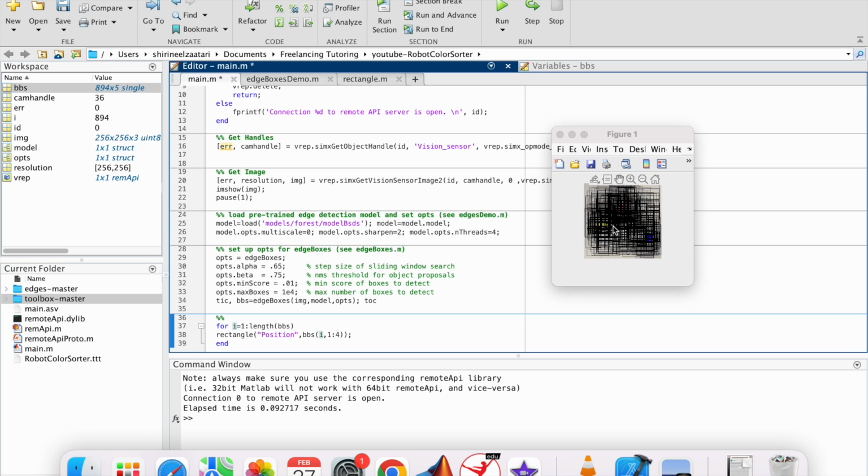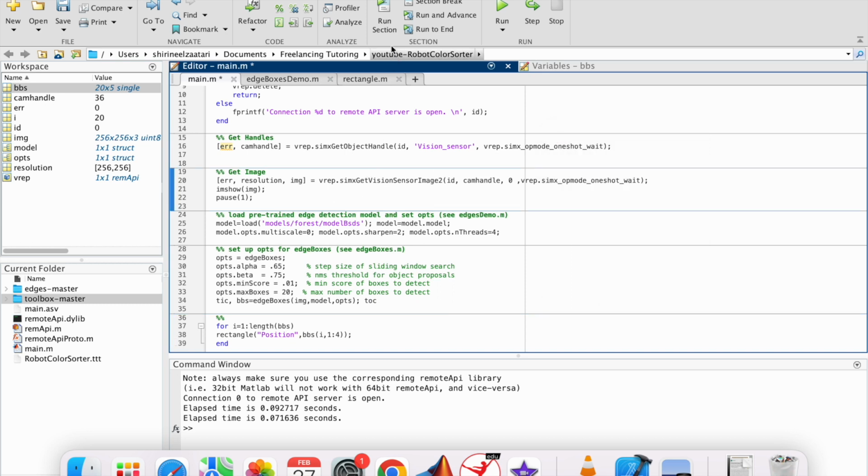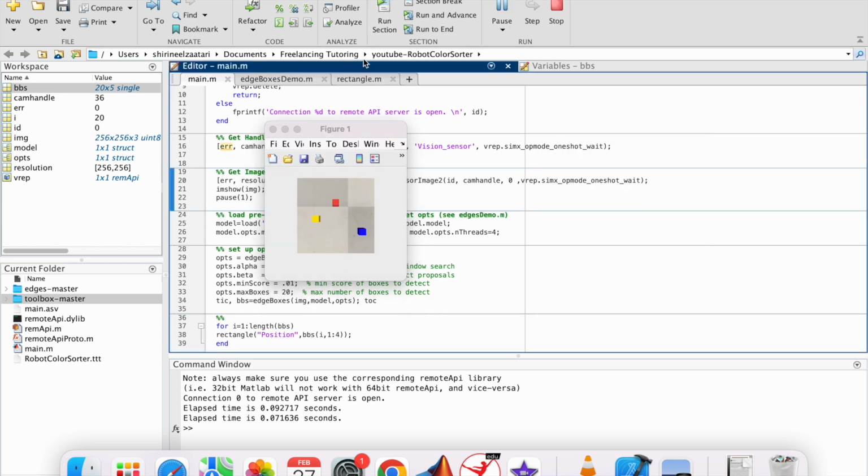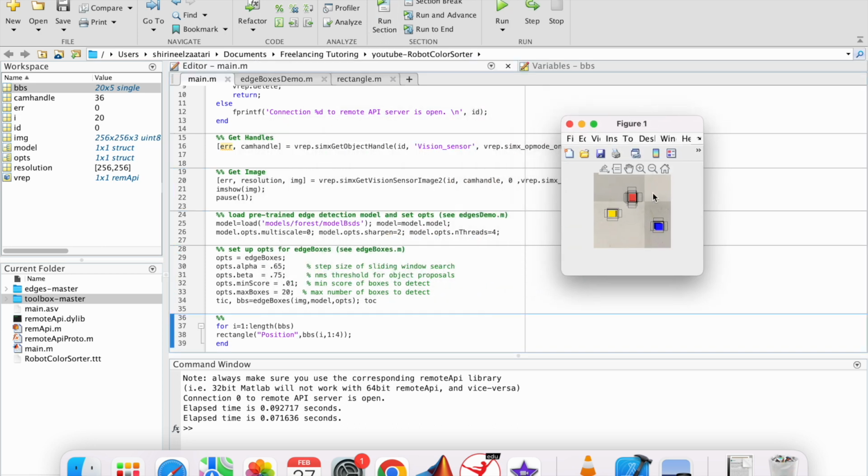So obviously the performance is not optimal. So we're going to have to change some parameters in order to fix it. The first thing is that the maximum number of boxes detected is 10,000. Obviously that's a major overshoot, so we're going to decrease this to, let's say, 20. And this will significantly improve the performance. So now if I click run section, the detection has happened again. And now if I run it again, obviously I need to clear the figure first and generate it again. So now these are my 20 boxes.